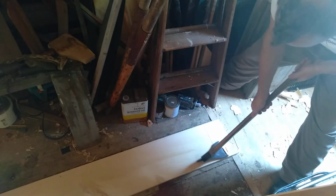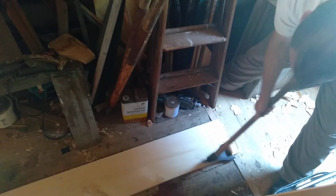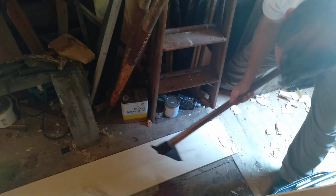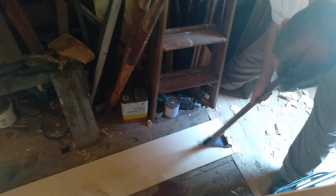A little bit better light now. That door was so bright it was kind of whiting out my vision.